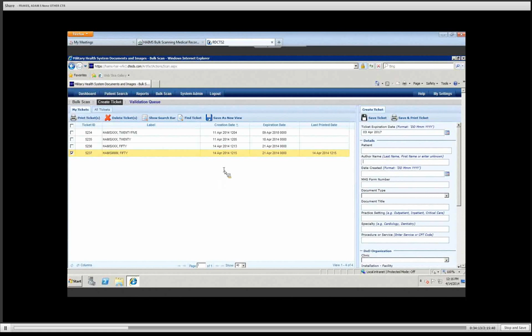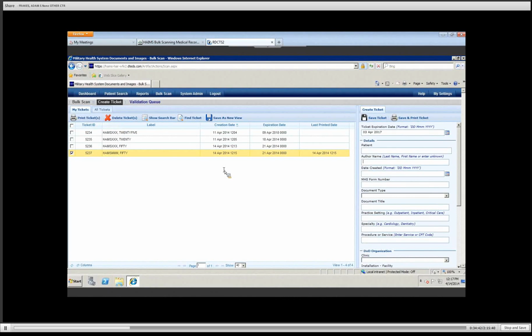Again, why would we create a ticket with an expiration date of 3 years from today? Because many of the fields that I fill in are the same. So if you work in the internal med clinic and you give immunization shots, the doctor may be the same, the shot may be the same, maybe a flu shot. The clinic is internal medicine. If you're doing 15 or 20 shots a day, the date would be the same.